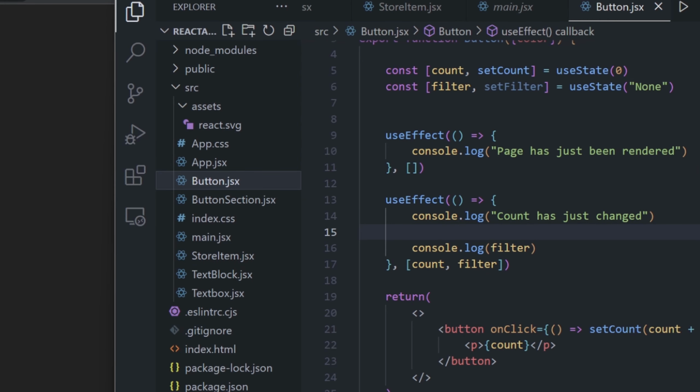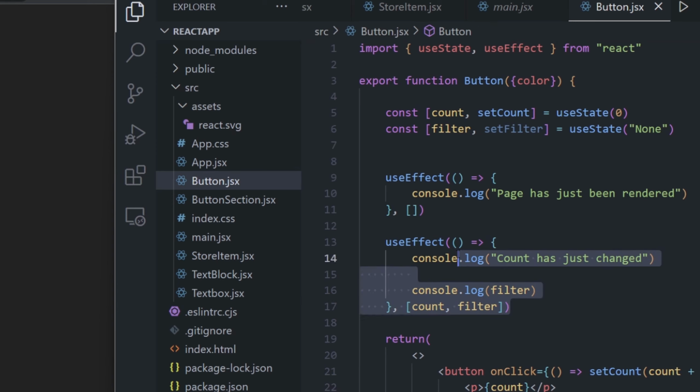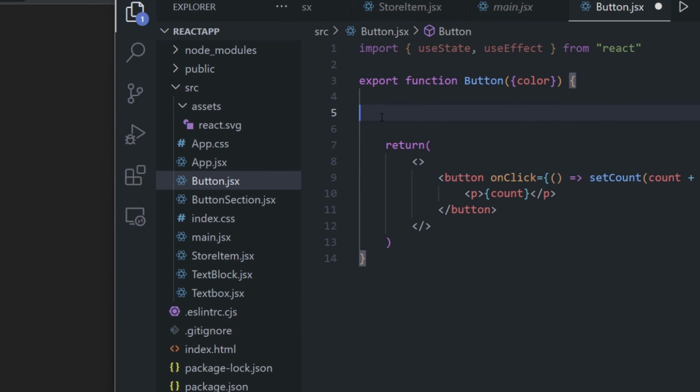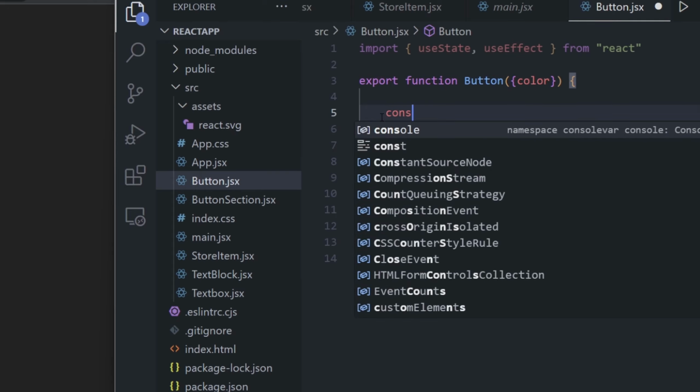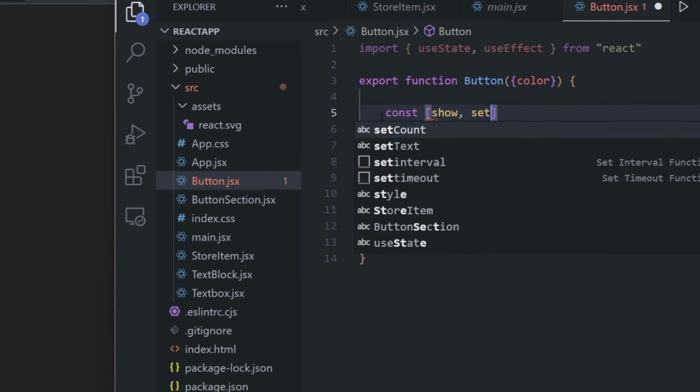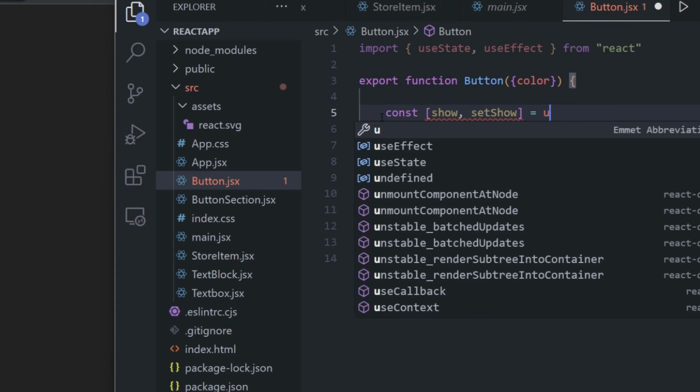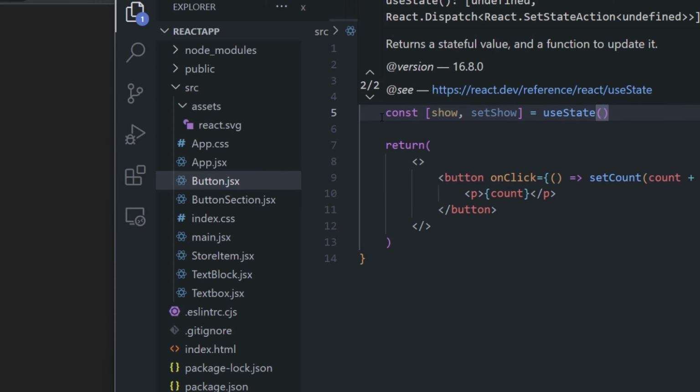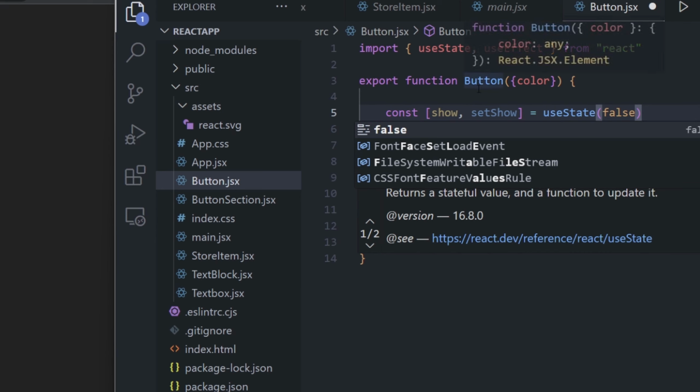Because I want to completely revamp this button, let's wipe out all this old code we have from the last episodes. We'll just completely clear it out. And then I want to make a piece of state that's going to be a Boolean value that we can use to turn the button on and off. So let's write a new piece of state here. Let's call it show, and then set show. We want it to be Boolean, and let's make it false by default, so that should be the starting value. This way we're making a new state variable called show, and we're setting it to false.